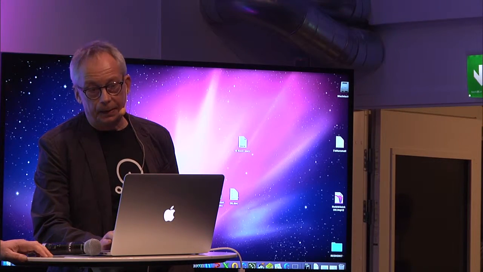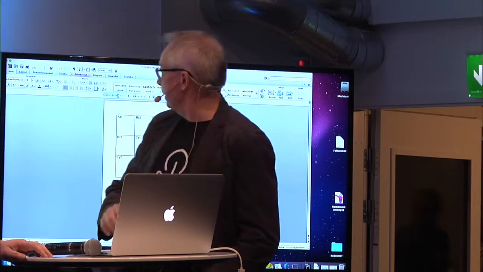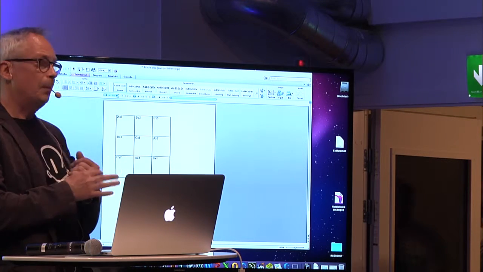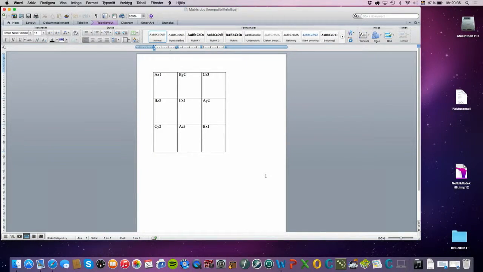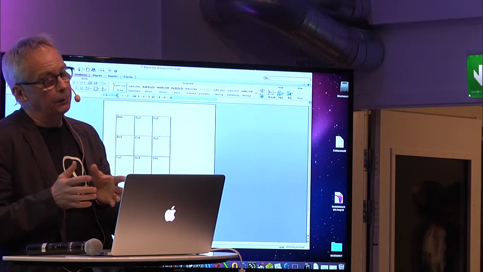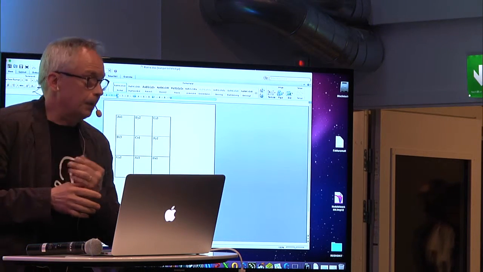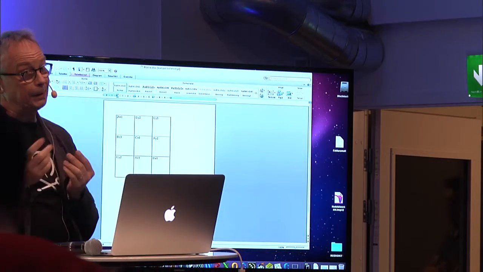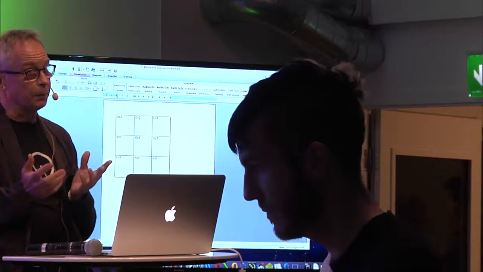But the basic idea of this is a really simple matrix. You have 9 squares. You have A, B, C, 1, 2, 3, and X, Y, Z. So the first thing we have to do is pick out these 3 categories. What is A, what is B, what is C? If we take a really simple example, if we work with kids starting in the Swedish language, let's say that the big letters A, B, C are nouns, 1, 2, 3 are adjectives, and X, Y, Z are verbs.